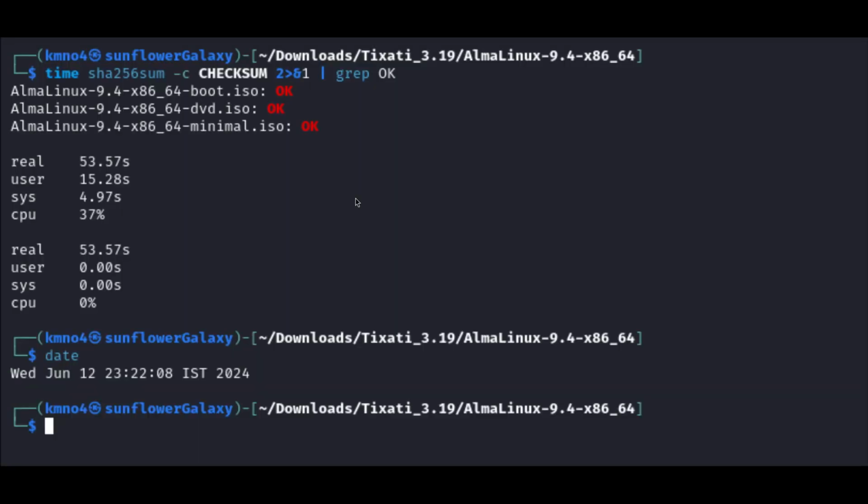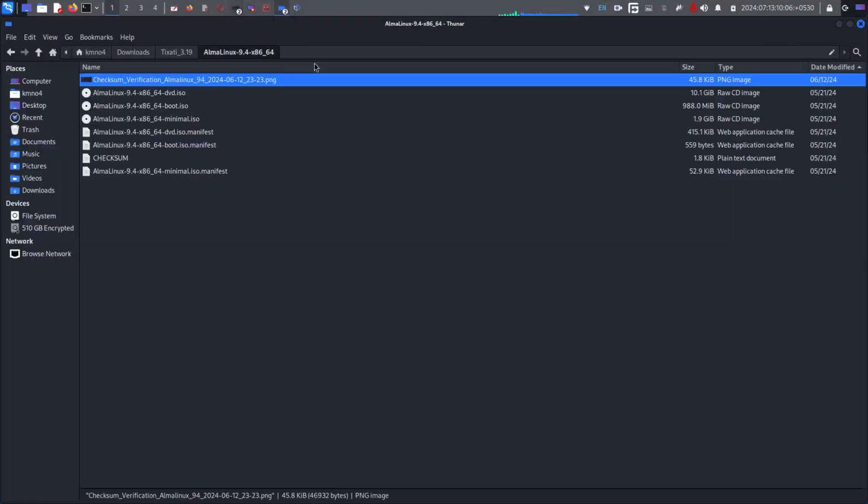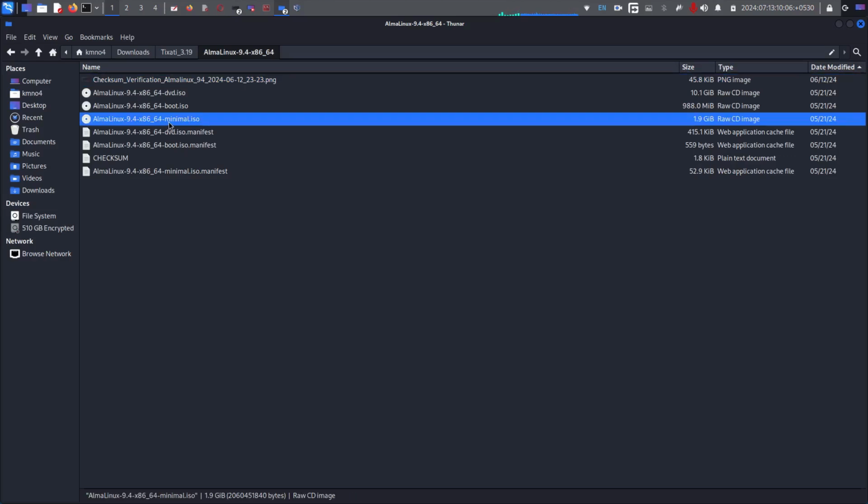Here you can see Alma minimal. This is one of the things we need. This is enough for the server build. It covers the basic necessary packages, not all packages. This is the one we are going to use to build our Ansible lab.